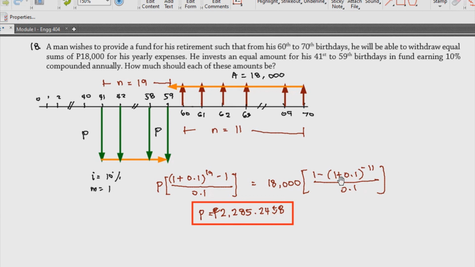Kasi yan parang you try to project kung hanggang saan ka nag-end. And then basically, just count the time interval that you have, no? So, kung 59 and then minus 40, that's around 18 lang. Supposedly, parang 18 lang talaga yun, no? And then, dagdagan mo lang siya ng X. Dito kasi, kaya 19 siya, since kasama naman yung P dito, which is basically dun siya nag-end. So, kailangan mo siyang isama, no? And then, dito is, kaya siya 11. 70 minus 60 is just 10. Pero, syempre, kita nyo naman tong interval na to. That's 11, parang ganon. Okay? So, yun lang. And then, let's proceed to number 19, which is number 20 in your handout.